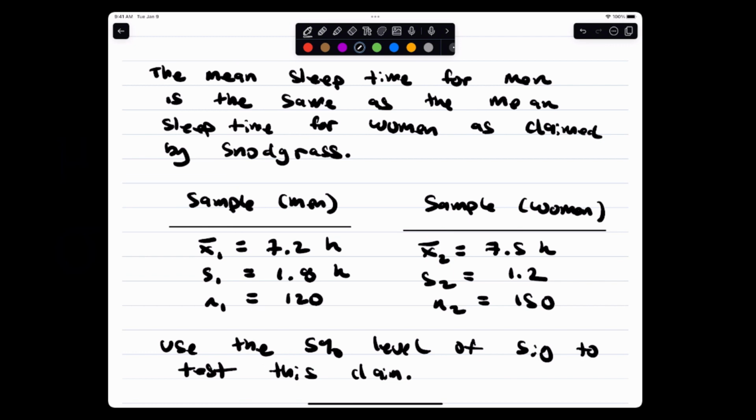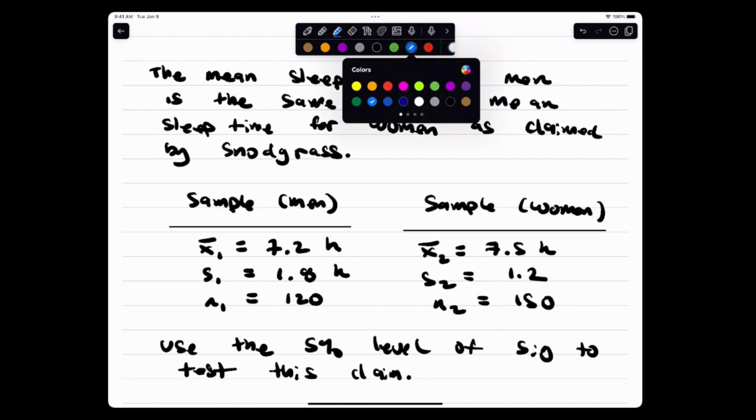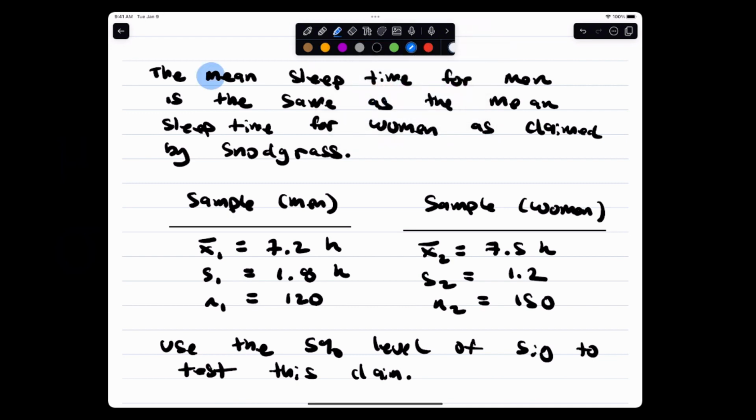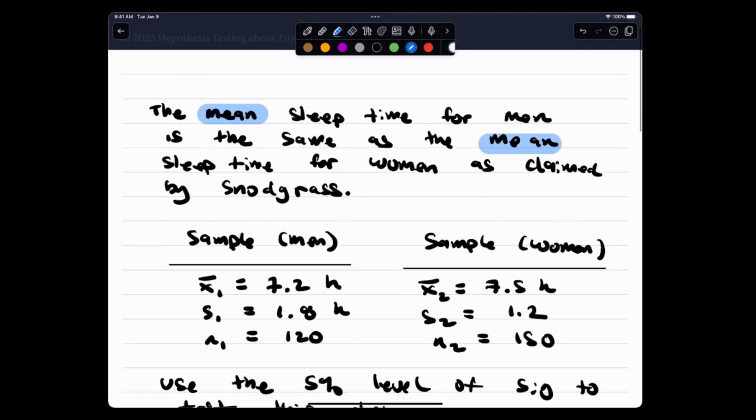Okay, did you guys write this down? So we're going over some more examples of hypothesis testing of 2 what? What are the parameters again? If it says mean, what are they? That's a mean, is that true? So we got mu1, mu2. What's the claim? It's the same. Have the same sleep. So that's going to be what? Equal.